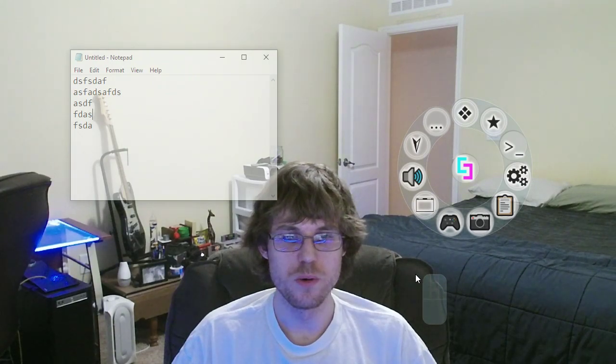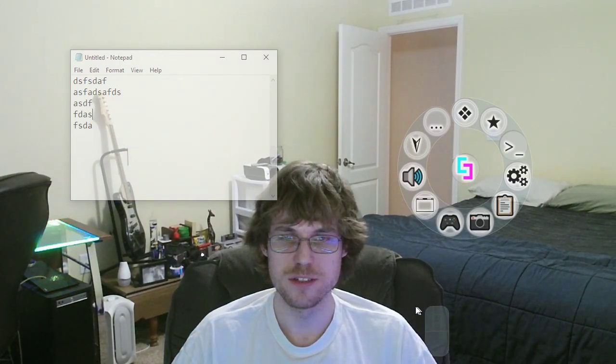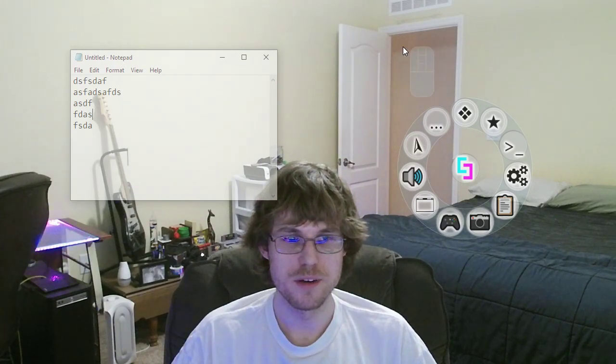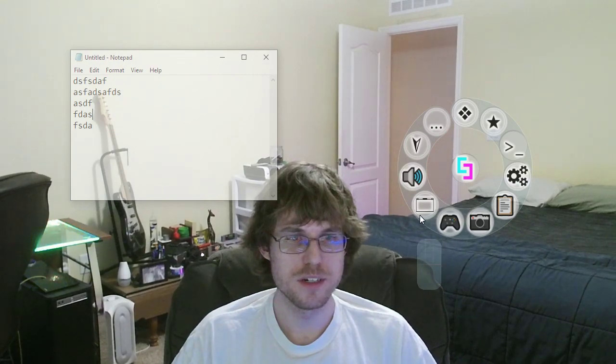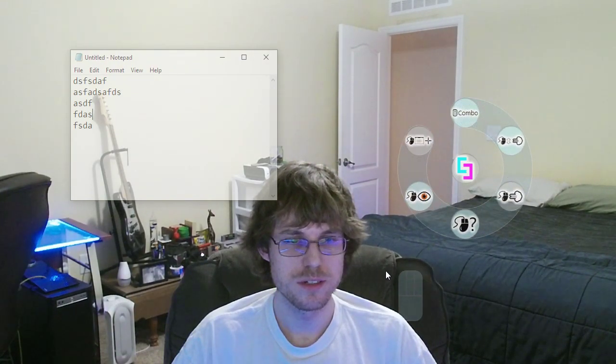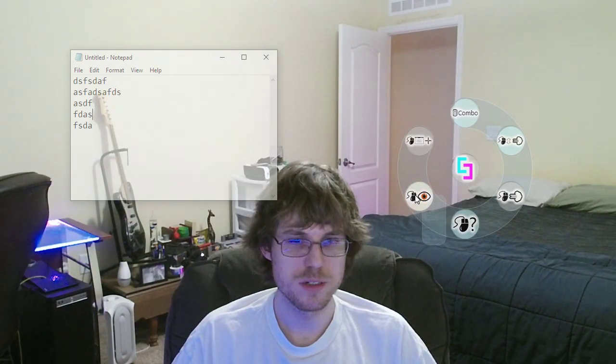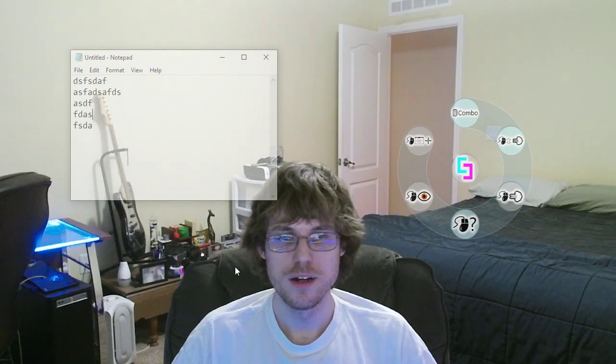I've had a few coworkers that would lose track of their mice, their cursors, on their nice big screen. Particularly some people whose vision's not so great. It's a good way to just see where your mouse is. But if you don't have this open, I've got another way that you can see where your mouse is. It's this cursor finder. So I'm going to go ahead and take this off for showing you.